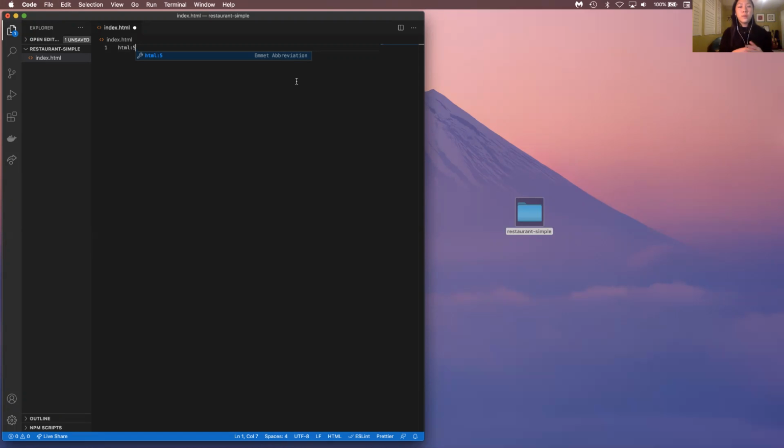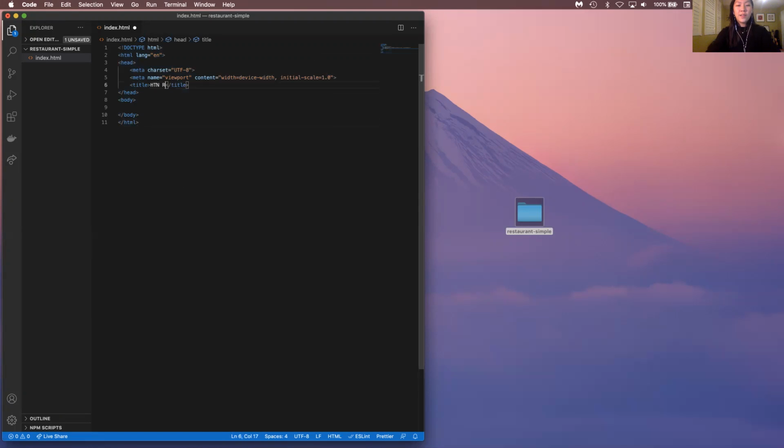You can also use it for HTML tags, but it's not unique to VS Code. So if you're using another IDE, you can totally install it. It just comes with VS Code. And if I click enter, you can see we have a typical HTML scaffold. And we're going to start by changing this title to Hack the North Restaurant.